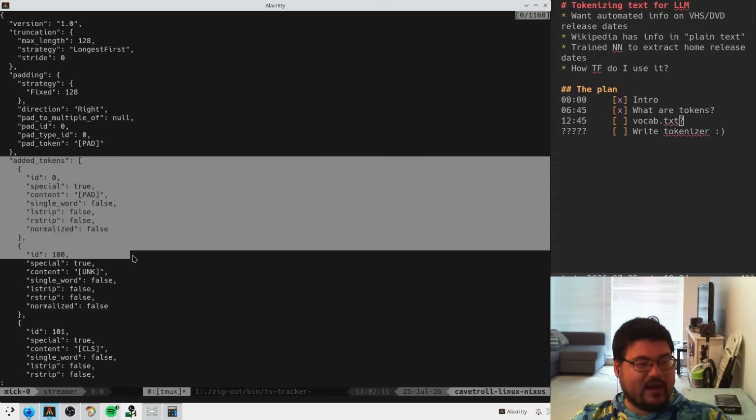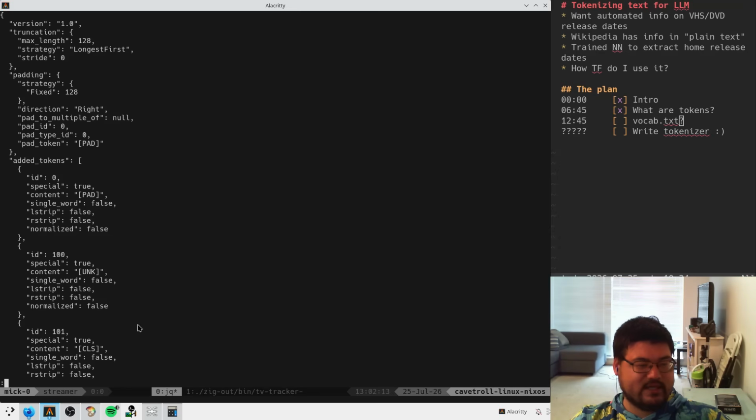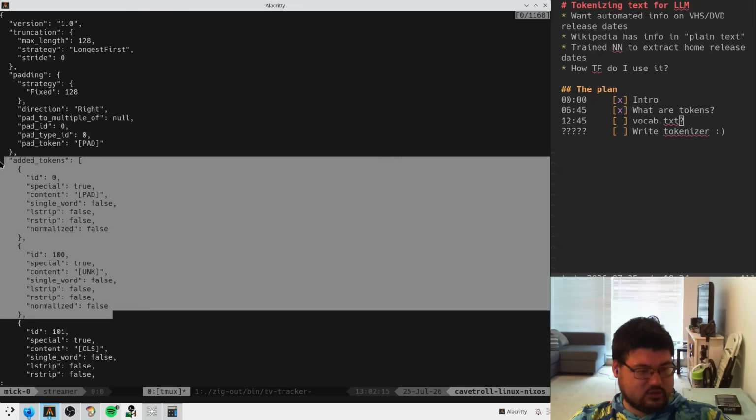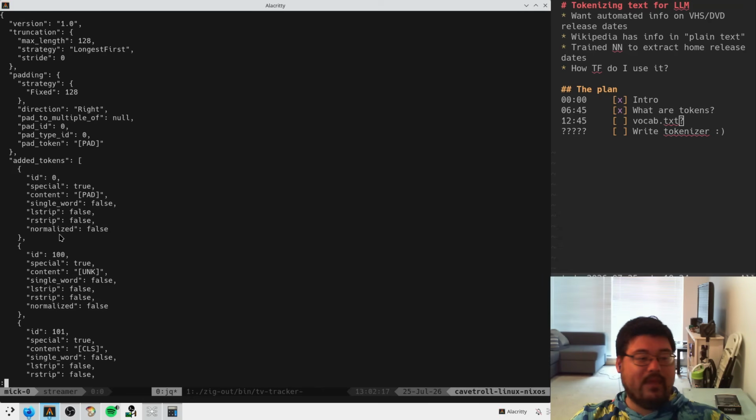Like here they have this added tokens thing. So there's this WordPiece database that existed, but then they're throwing some extra stuff on top. Maybe, who knows, right? Padding, strategy fixed, direction right, pad multiple of null. Who knows?